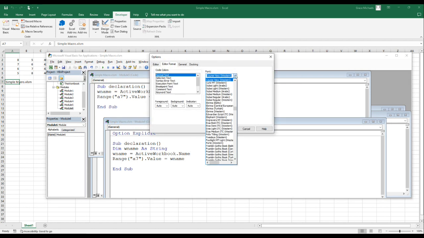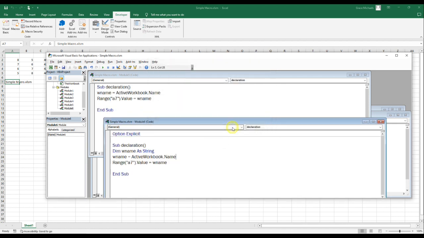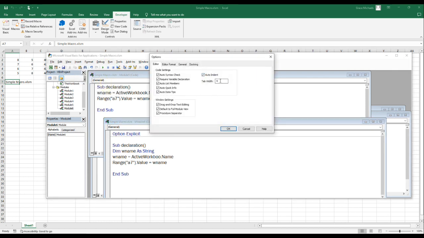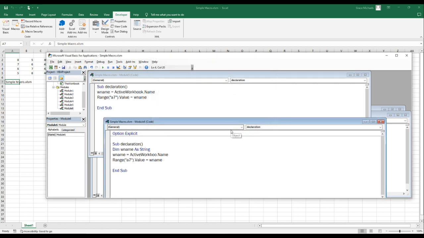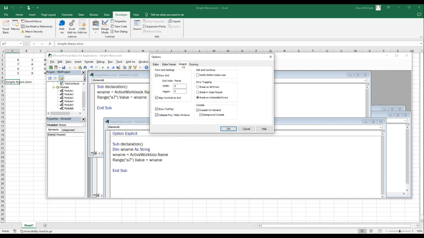And now the text is larger. If I wanted to change the actual font, the font is changed. Those are some of the options that you have with the VBA screen.